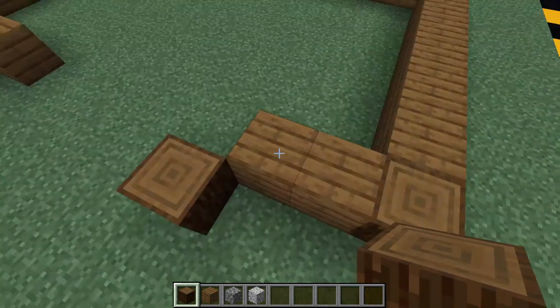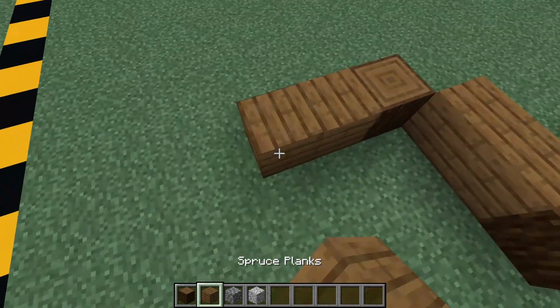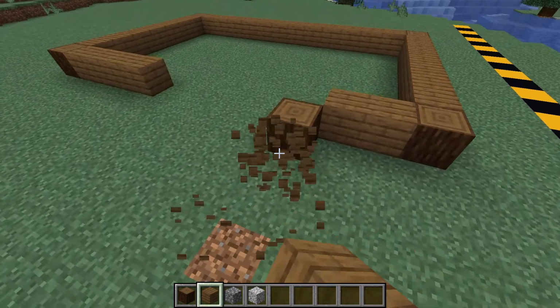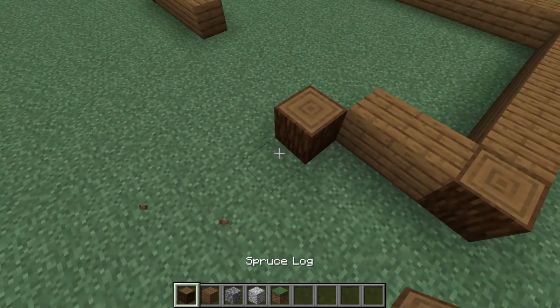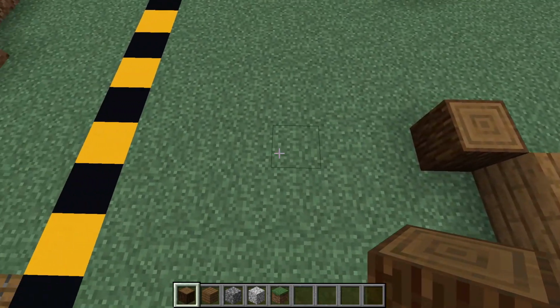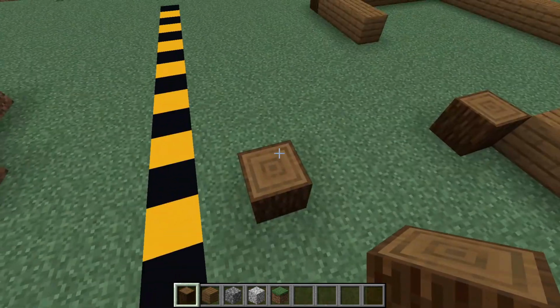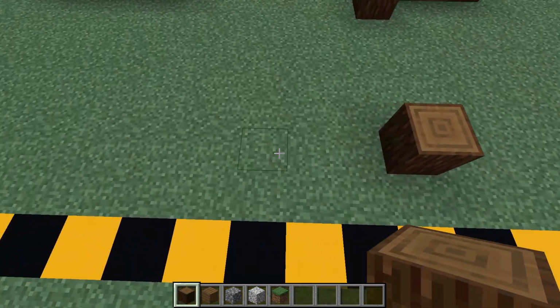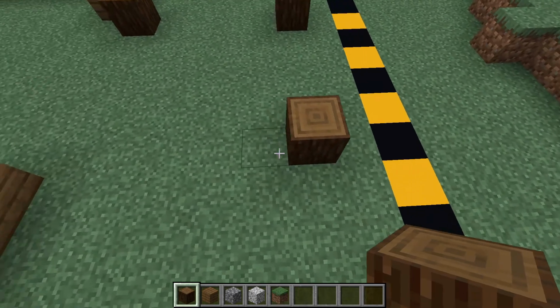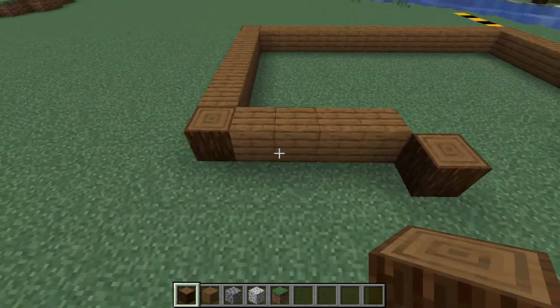We'll go actually just 1 diagonal, just like that. And then we'll go 1, 2, 3, 4 over. Oop, not on the ground, sorry. Before I forget, we don't actually want to put that down just yet. So we'll go 1, 2, 3, 4 blocks over, empty air spaces, and then we'll put a spruce log there. We'll go 1, 2, 3, 4 over, place 1 spruce log, 1, 2, 3, 4 over, and I guess it met up perfectly right there.